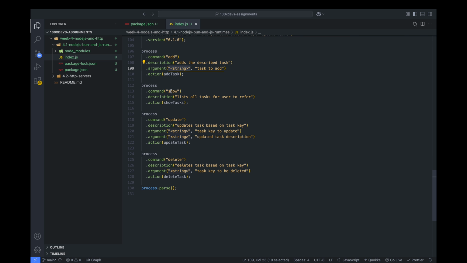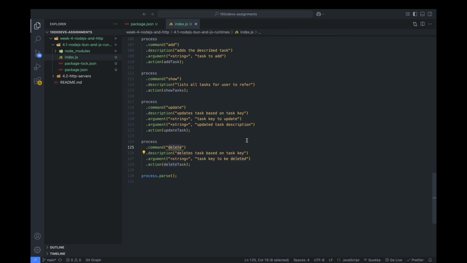The other command is show, like for all the commands that you've added, updated, whatever the list is right now, you can see all the tasks. Update is, as the name suggests, based on the key that you provide, it will update the task. Where will you get the key? From the show. You run the show command, it will give you a list of the activities. It will be a lot more clearer when I show you. So you can see the key from there and update and delete based on the key.